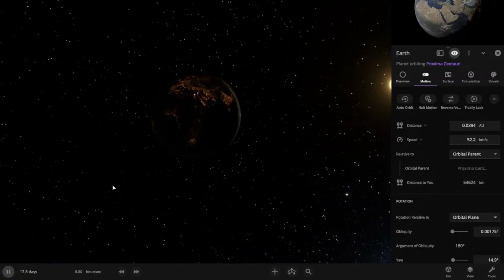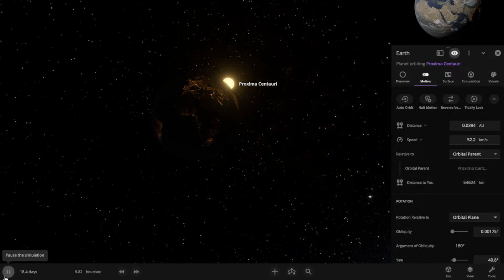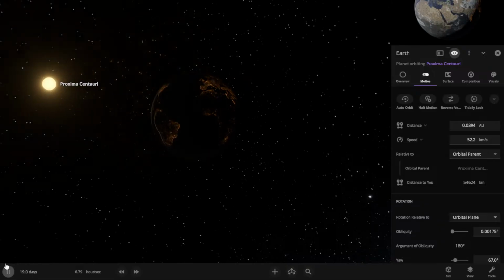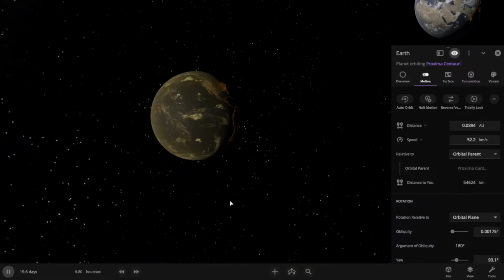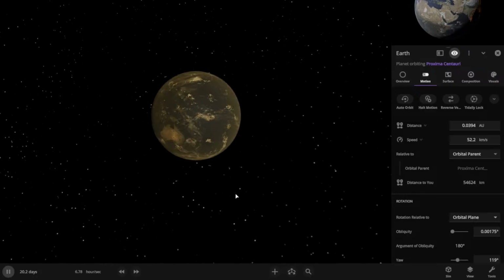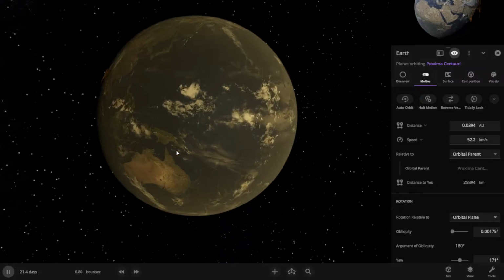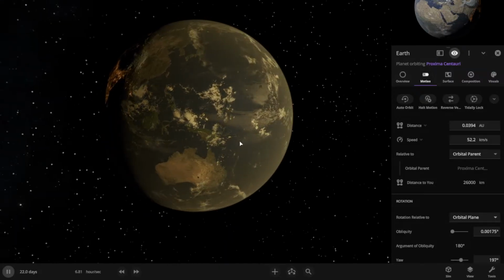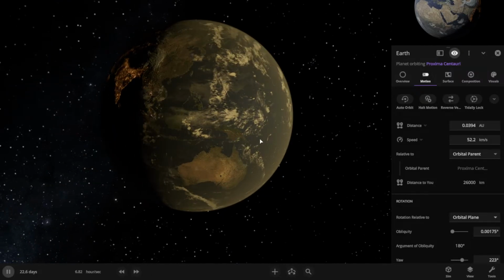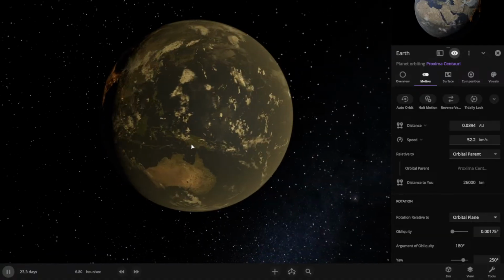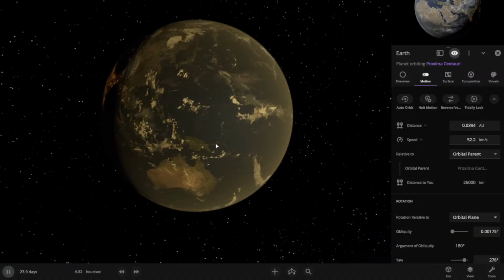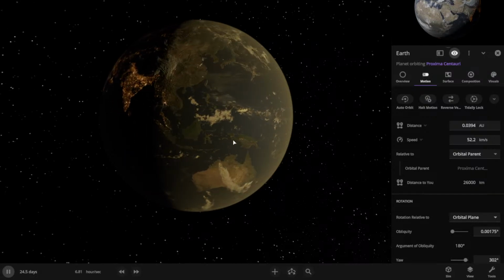And this is how we think most of the inner planets around Proxima are anyways. So a lot of the possibly habitable planets that we're looking at, they would be tidally locked. It's very interesting here. So you see, obviously, the Earth stopped spinning, but the atmosphere did not. So that is just causing a really interesting effect there.